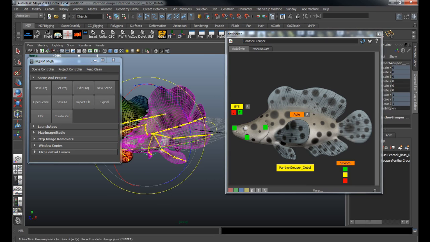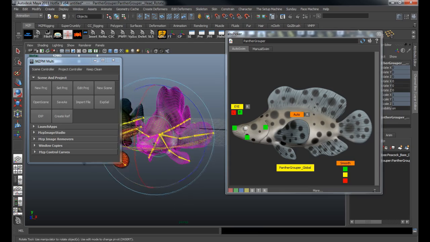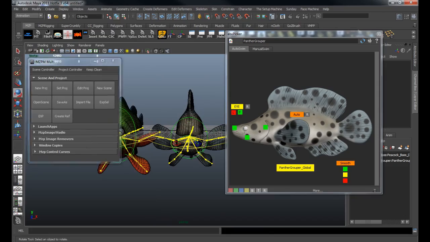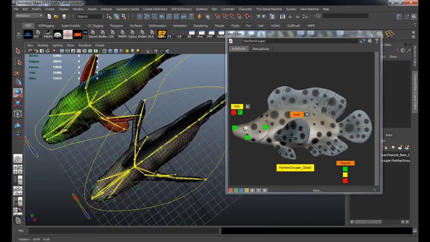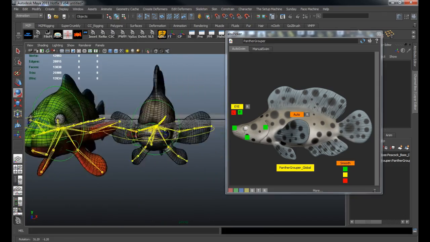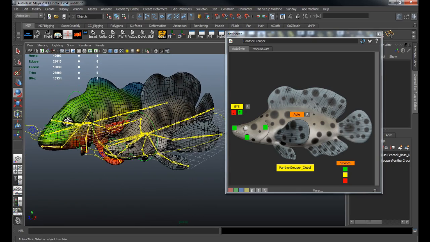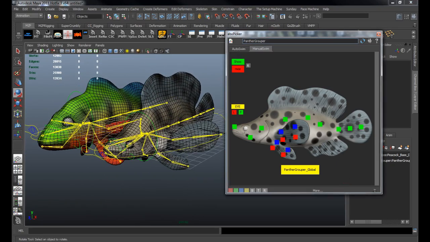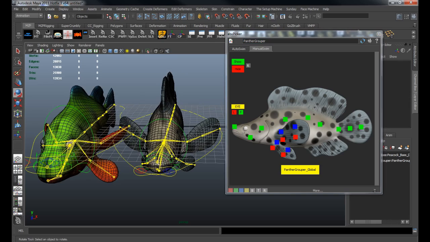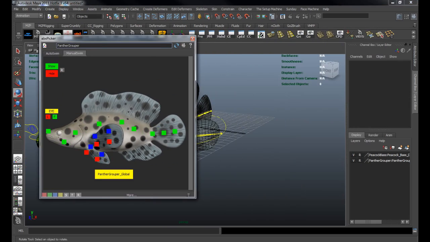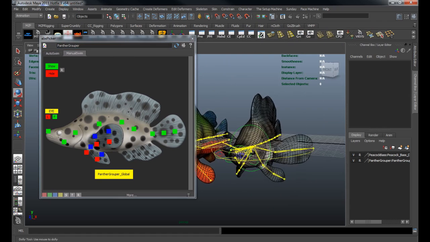Both rigs are built the same way. So there really shouldn't be much of an issue in terms of you guys getting those animations and familiar with each rig, because each rig is pretty much built the same. There really aren't any major differences here, other than the Panther Grouper has a little bit more rigging control compared to the Peacock Bass. So that's a look at the rigs that are now downloadable on the Edge-CGI website.